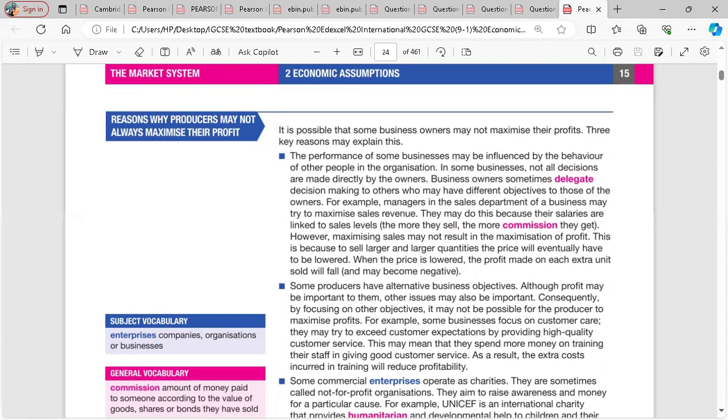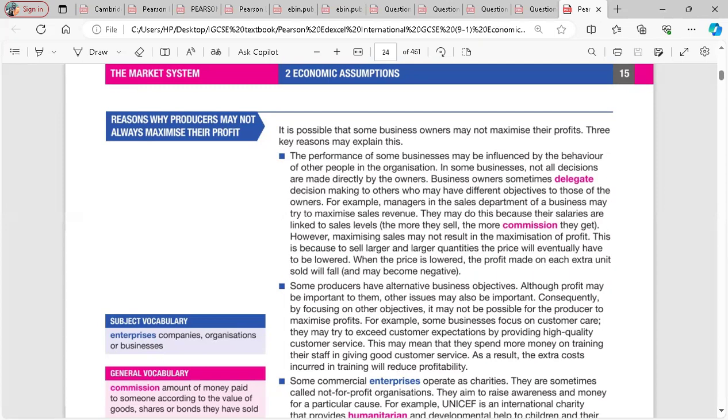Repeat it again? Yeah, sure. The owner of the business wants to maximize profit. Yes or no? Good. To maximize profit, you have to sell at the highest possible price. But the manager that is going to take the decision, whom you have given the authority, might want to increase revenue because maybe his performance is linked to revenue. So to increase revenue, you need to reduce the price. Yes or no? So when you reduce the price, sales will increase, but it does not make profits increase.